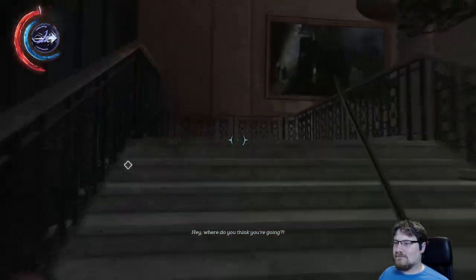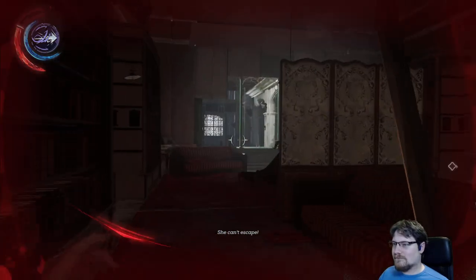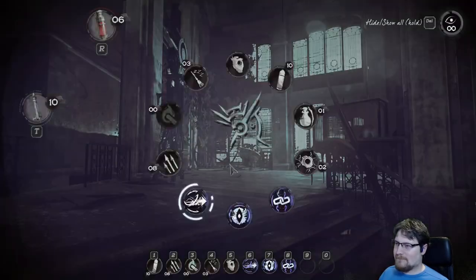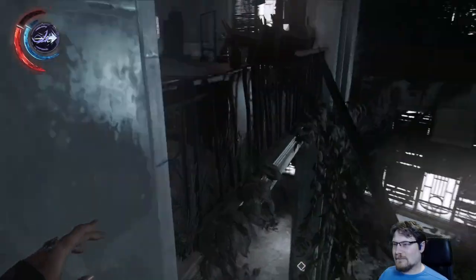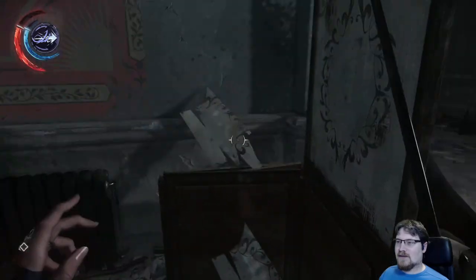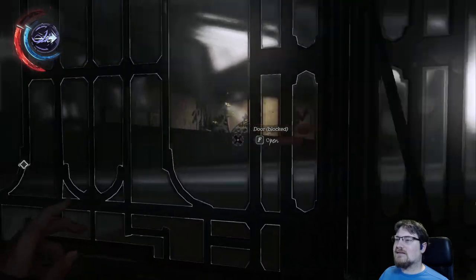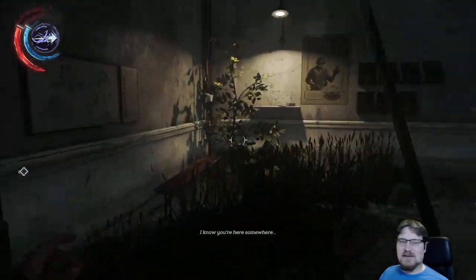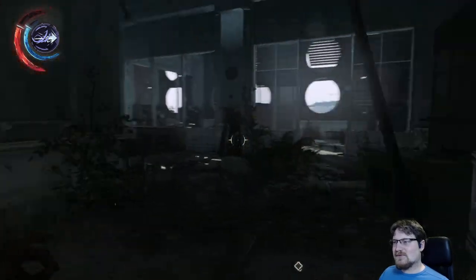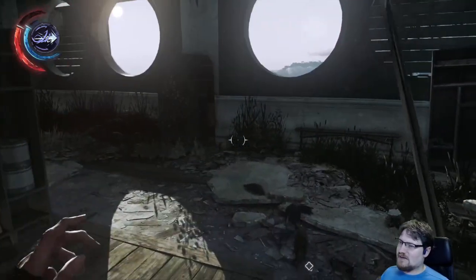Guard, right, boys? We need to find something! Anything! Hey, where do you think you're going? Get to work! Away from you. Miss. Got myself stuck on something. Wait. That works. This part of the facility's been abandoned for a while. We missed this earlier. But why is it abandoned then?